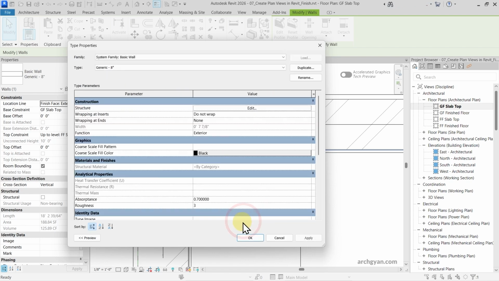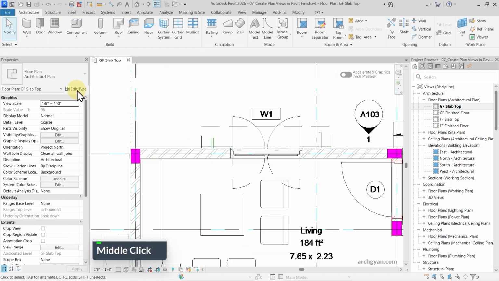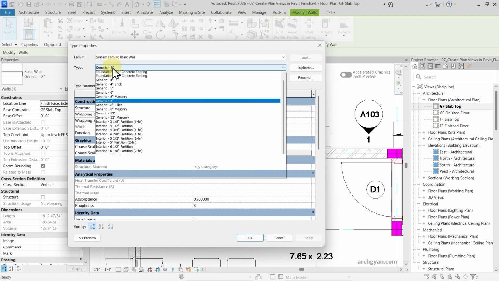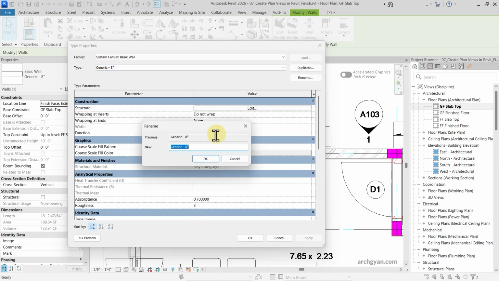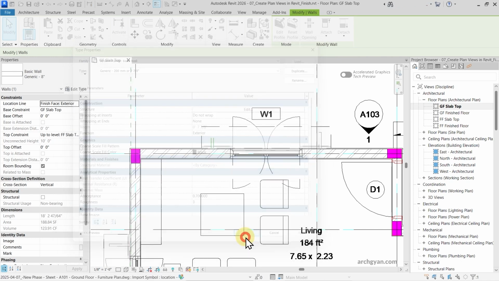Now if I click on OK and click on OK again, you can notice that it perfectly matches the DWG file now. It's also a good idea to rename your type since it is not exactly 8 inches. You can rename the type here. So click on Rename. You can either call it 200 mm or 7 divided by 8 of an inch. Perfect. And click on OK.